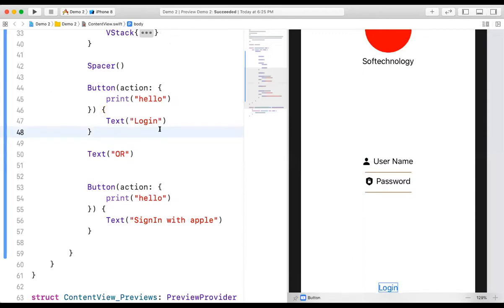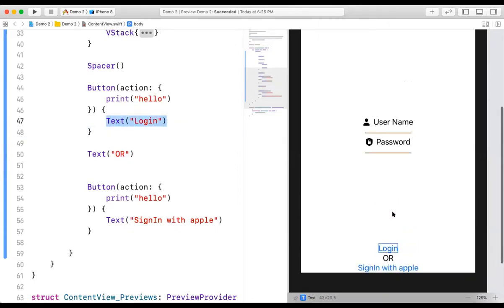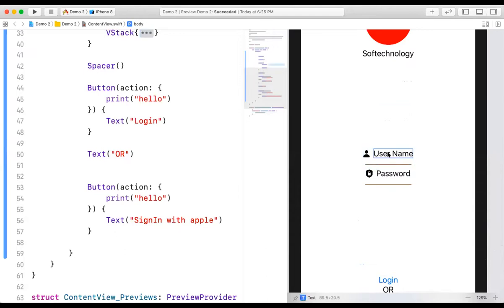The texts we are putting, like hello login, or username, password, just simple text, is just treated as a label, a UI label type, or only text. In the same way, can we take button text also instead of drag and drop from the attribute?